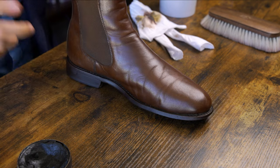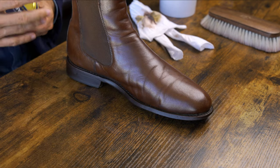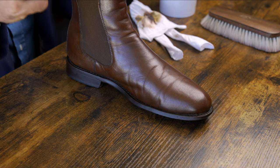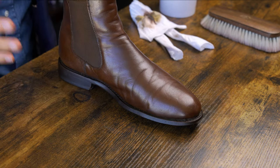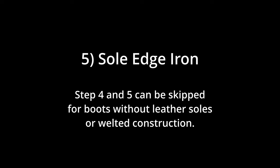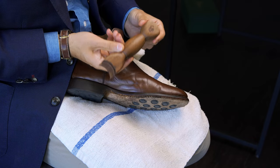So now, once we have a small layer of wax on there, we're going to move on to our next step, which is brushing. No, that's actually not our next step, because our next step is something even cooler than that, and also the reason why we are doing this before the uppers. This is something you've probably not seen before. This is called a sole edge iron.